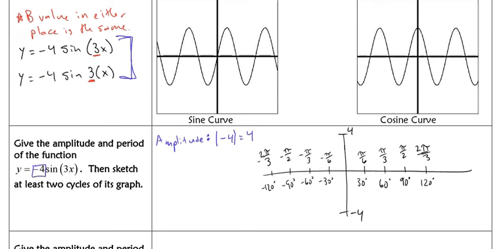All right, second, our period. We're going to use that 3. Remember, period is 2 pi over b, so 2 pi over 3, or 360 degrees over 3. And so we can either use this one in radians right here. In degrees, it's going to be repeating every 120 degrees. For us here, it'll be repeating every 2/3 pi in terms of radians. So let's go ahead and sketch this graph out now. And let's do it in kind of a green color here.